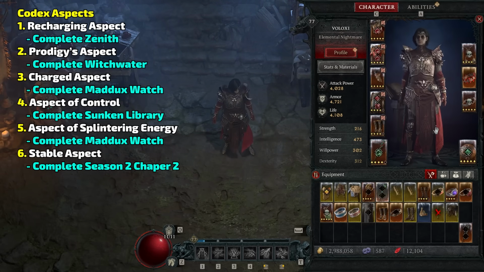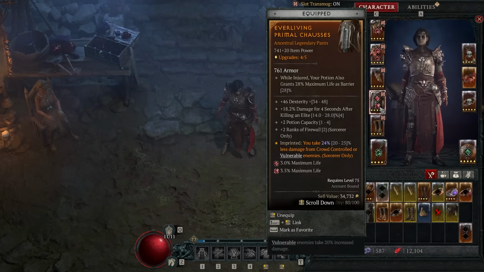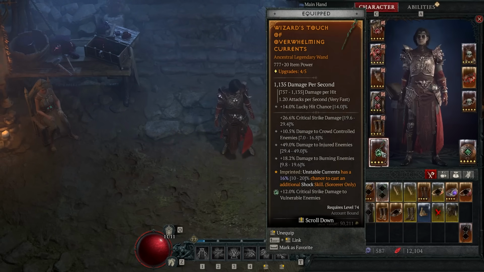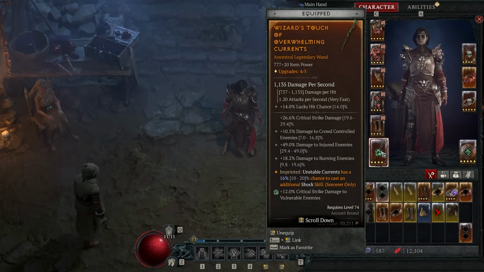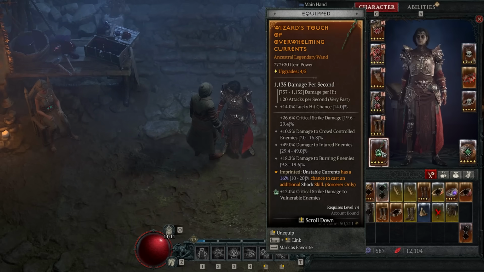That will make you regain mana faster, have good synergy with your different spells, and just be able to really move around and deal a lot of damage fast. And then the legendaries that I would be looking out for as you play to top off this build would be the Overwhelming Currents is one you would definitely want to be looking for. Unstable Currents has a chance to cast an additional shock skill. This is really good, probably one of my favorites on this build, so I definitely look for that.